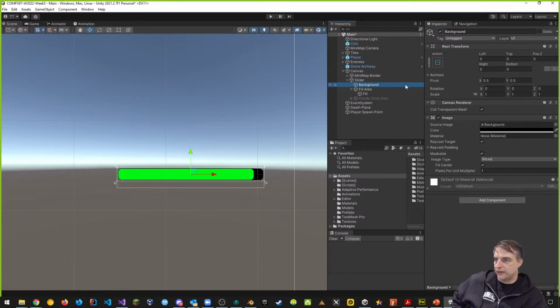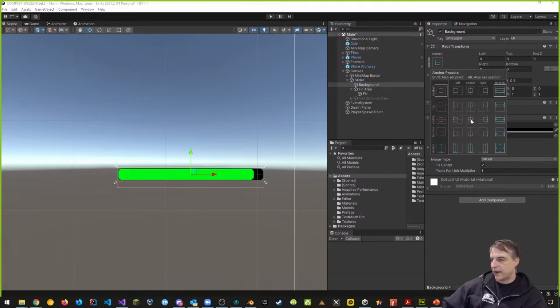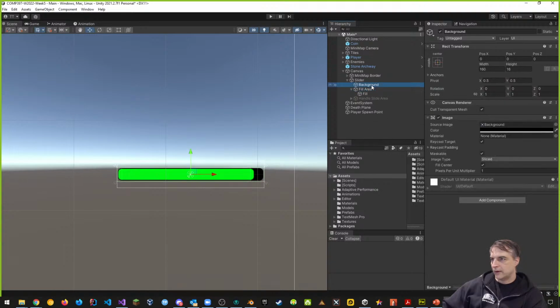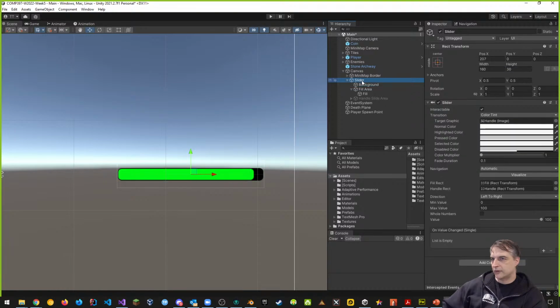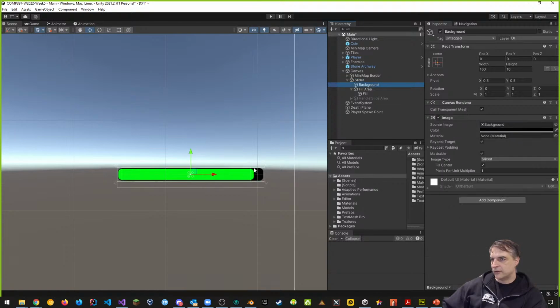And the background fill, which is stretch to fill, although it's the way it is, we're going to take it back to this stretch in a second. But what I want is if I took the background back to the middle, you're going to see that the background was 160 and 16. That's the height. Okay? And so 160 and 16, where the slider is 160 and 30 for the height. The background looks pretty good though, because even though it's 160 and 16, the pivot looks like it's 0.5, right?